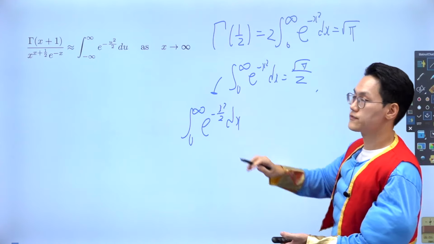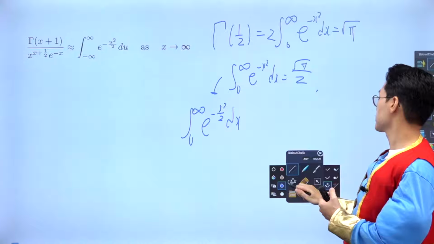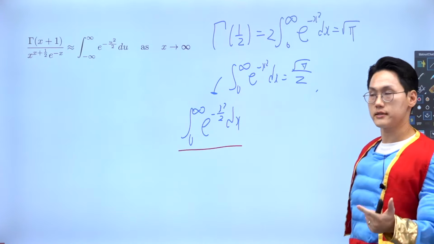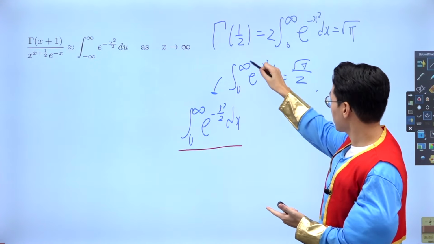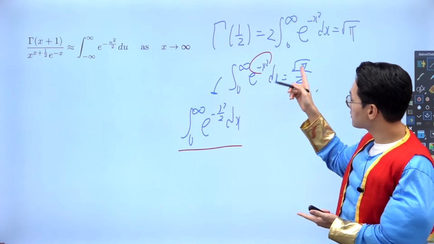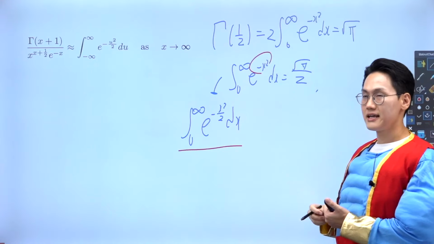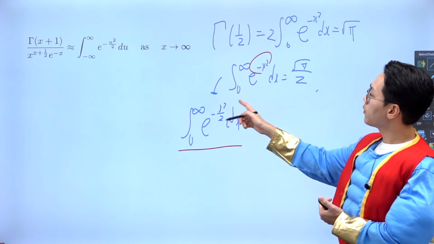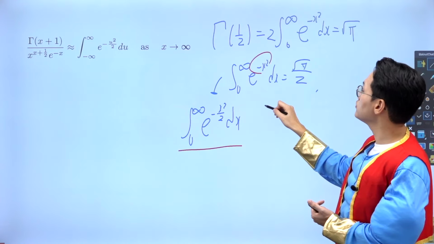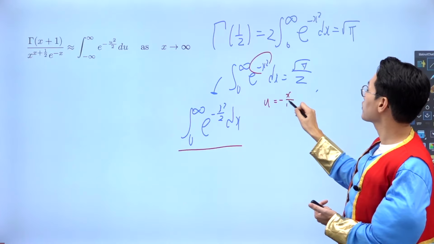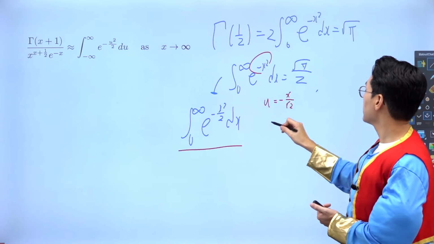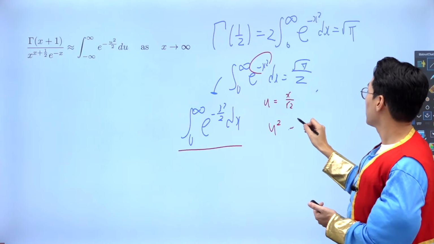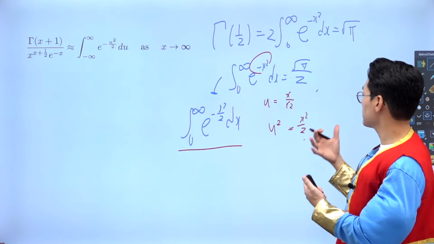I want to use this result from the gamma function of half, which we proved using double integral, change of variable, things like that. But here, maybe I want to make it into the form of that. I want to make it into the form of minus x squared, but I've got the bizarre half here, that dodgy half. I need to get rid of it, maybe using a substitution. So what I would encourage you to do is maybe I will make u equal to x over square root of 2. Then you realize that u squared will be x squared over 2. That sounds very nice to me.